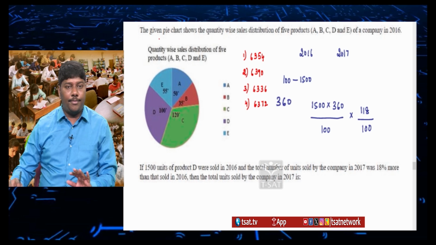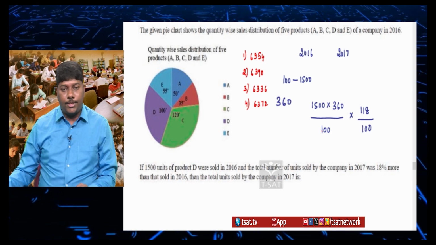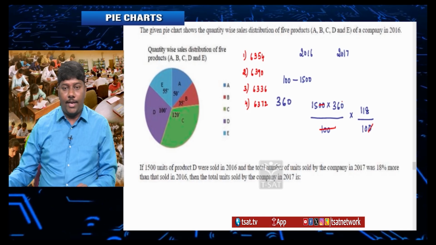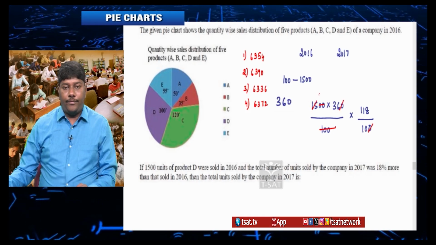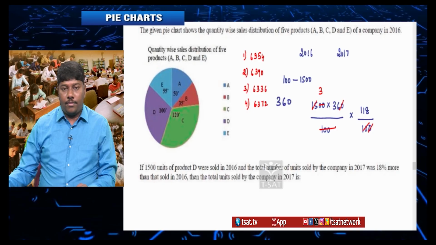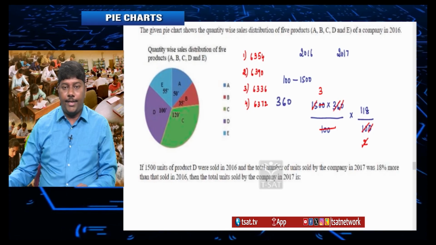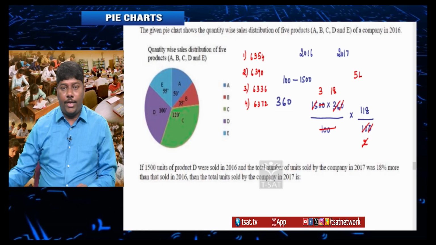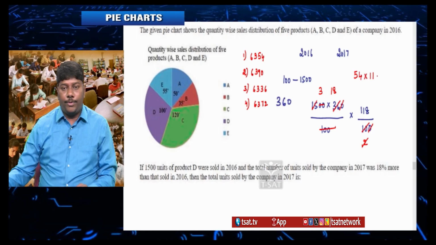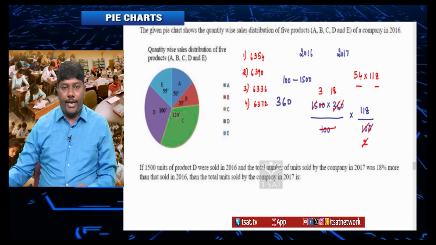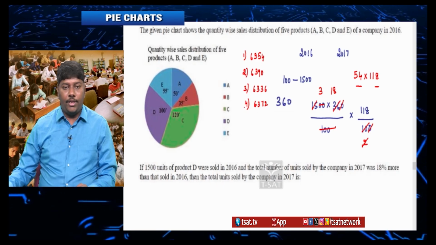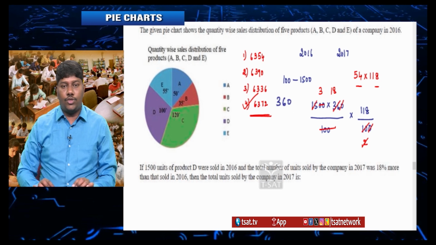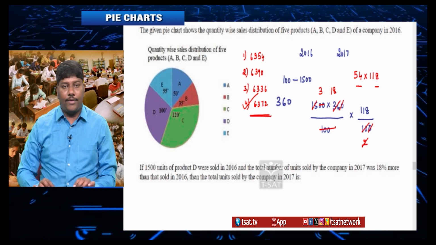In one single equation, I am writing everything here. The zeros cancel. I would say one 0 and one 0 cancel. 5 3s are 15, 5 2s are 10, 2 1s are 18s. So finally I am getting how much? 18 3s are 54 into 118. Whenever you are getting these kind of products, 4 into 8, 32. So the unit digit is 2. So therefore the answer is 6372.